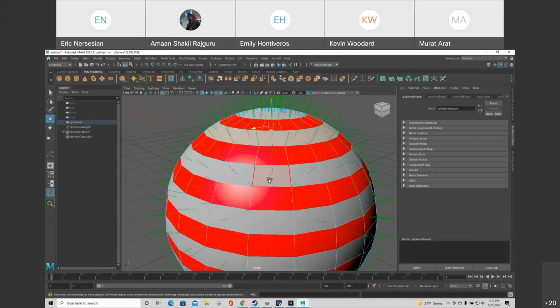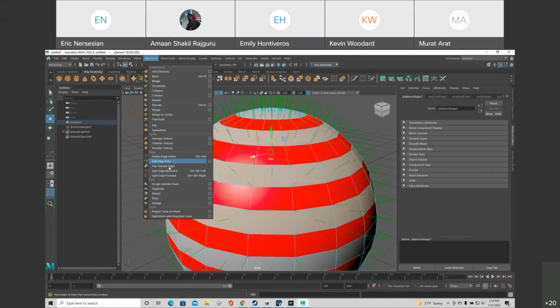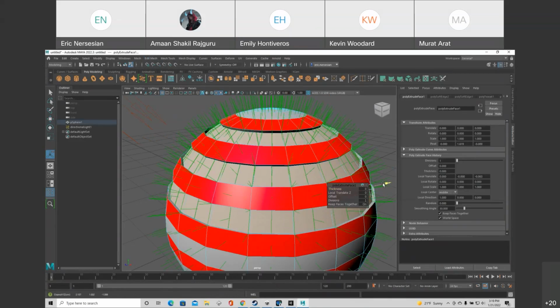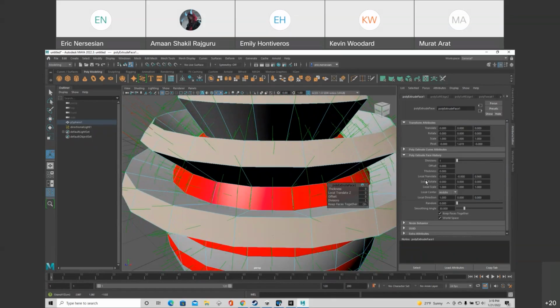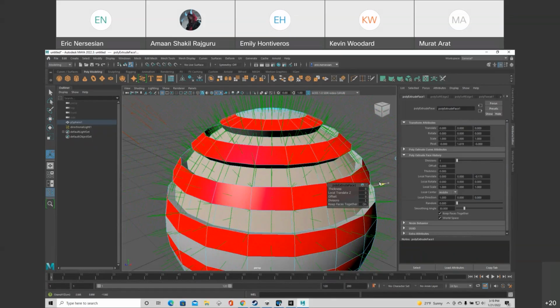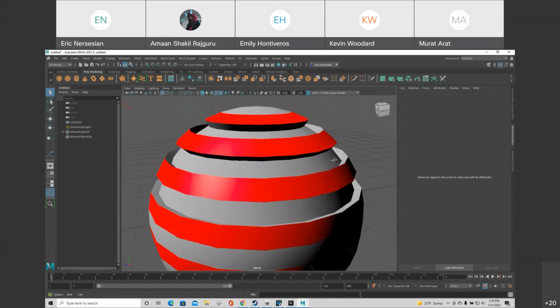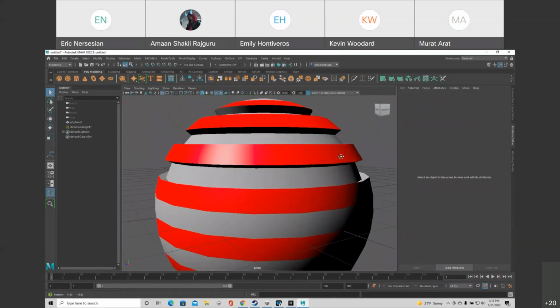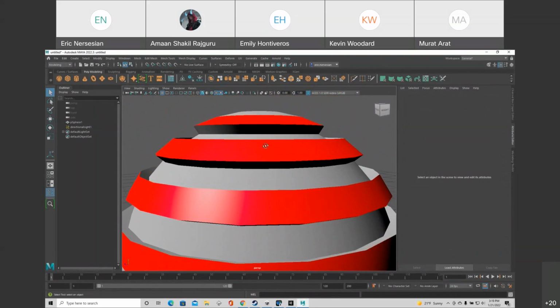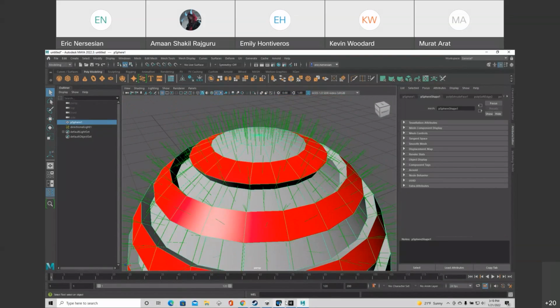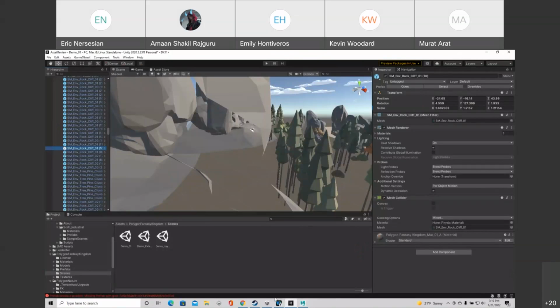I'll quickly say that the first tool he's probably going to introduce is this: if I select some of these edge rings and I extrude, this is probably the first thing he's going to have you do. Extrusion is the first thing you learn to start making more complicated models. Adding edge loops adds more definition and resolution, and then you do extrusions in or out.